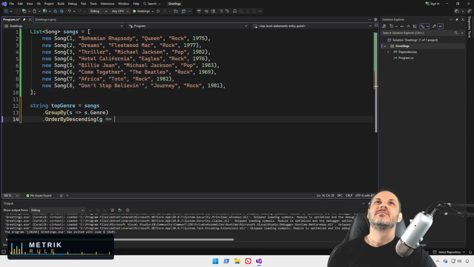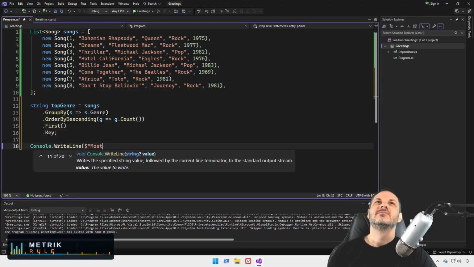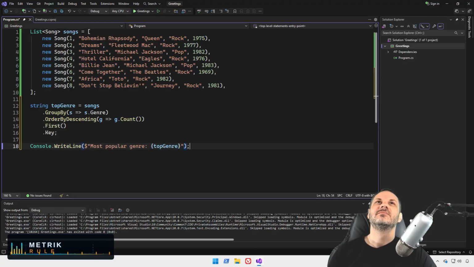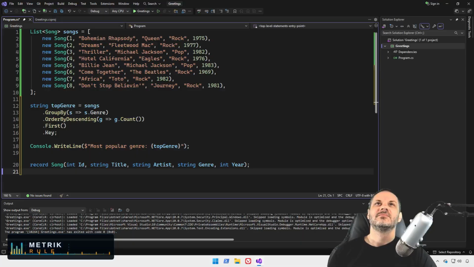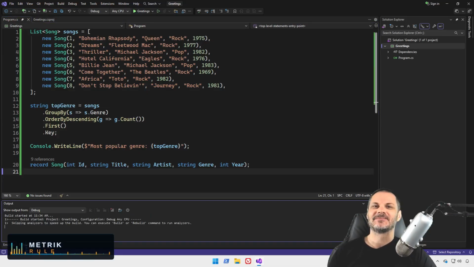I could rank anything with this. Users by access level, servers by latency. I mean playlist genres, obviously. Right. Let's go ahead and see this.